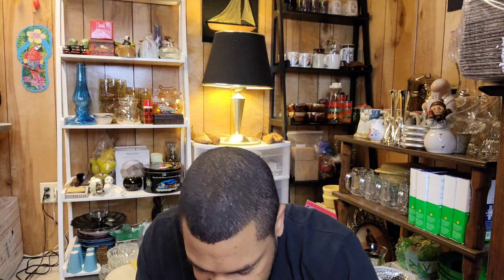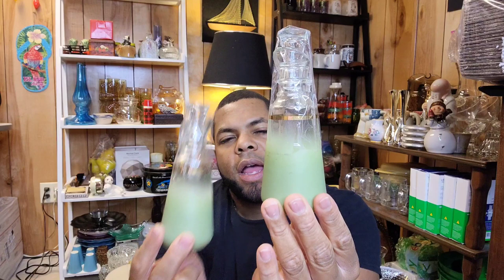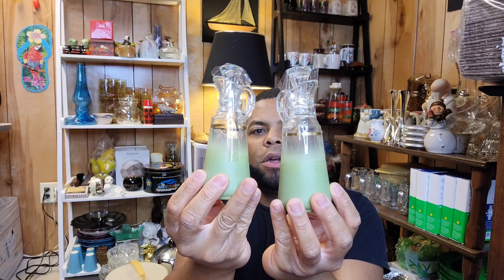These remind me of, I think it's called Blinko — like that frosted look. They are oil and vinegar bottles and I sell these all the time. I know they don't seem like a big deal, but they sell for me. I can sell these between $10 and $15. They're vintage Anchor Hocking — you can see the symbol there. But I've never seen them with the green frosted look. I picked those up for 99 cents each. Hopefully they'll clean up nice.